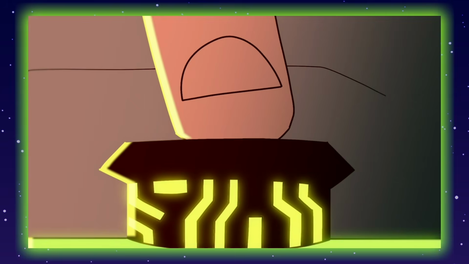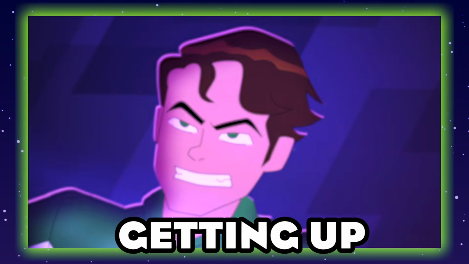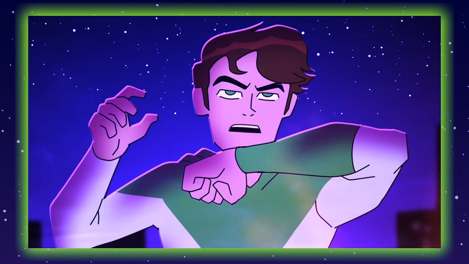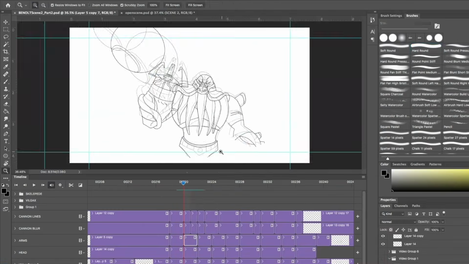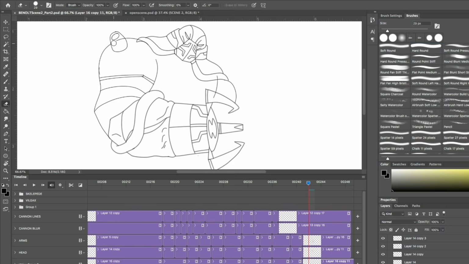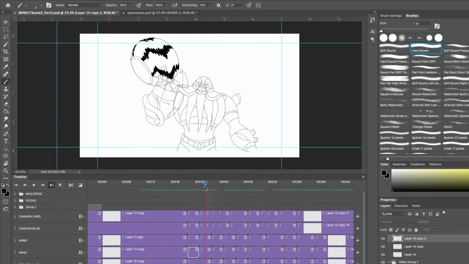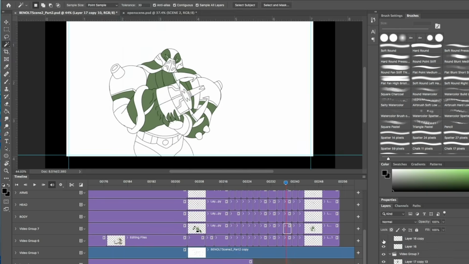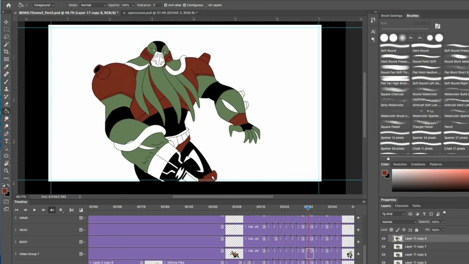It was at this point that I knew things were about to get a lot more challenging, since most of the animation in the first part of this story involved people sitting, getting up, and standing. If this was going to feel like an epic fight on any scale, I needed to find a way to get these two to fight. I knew that action was something that this series was going to require, and as you can see, it was a very tedious process timing out these shots and then drawing them perfectly frame by frame. The outcome was very rewarding, but I will say this would not have happened unless I just pushed myself to do it.